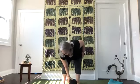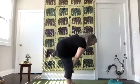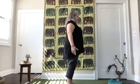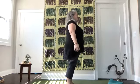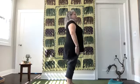Okay, we have one more standing sequence, and then we'll be making our way down for some seated poses and then a restorative before Shavasana. If you still have your block, bring it into your hand and once again, place it between your lower legs, below the knee, above the ankle. I'm turning to the side so that you'll be able to see my body position. So find your Tadasana here, squeezing in, lifting up, strength through your legs, through your middle body, reaching through the crown of the head. Hands on your thighs.